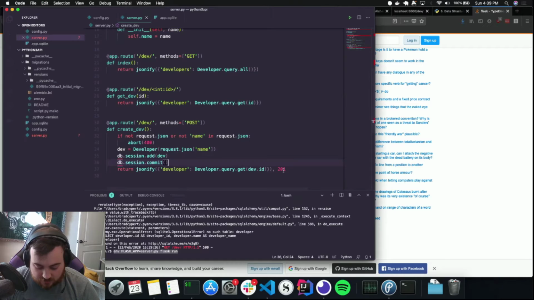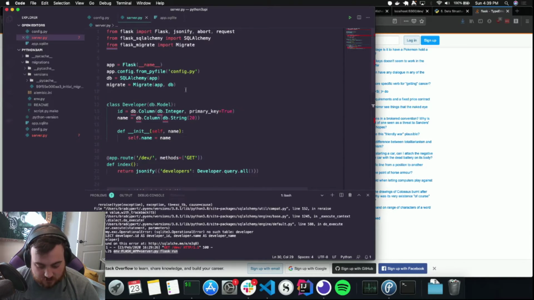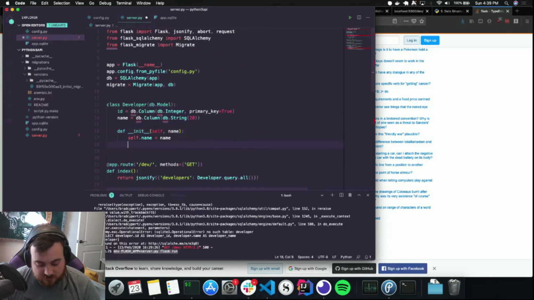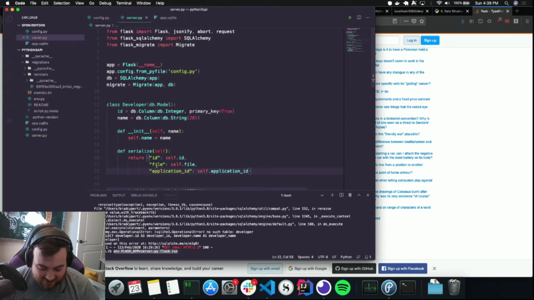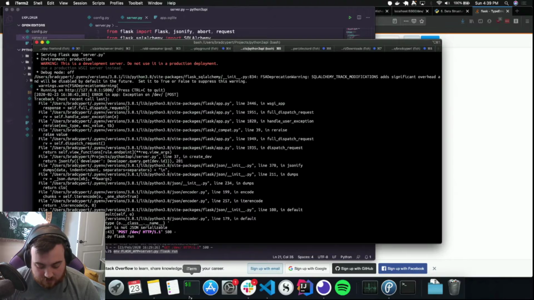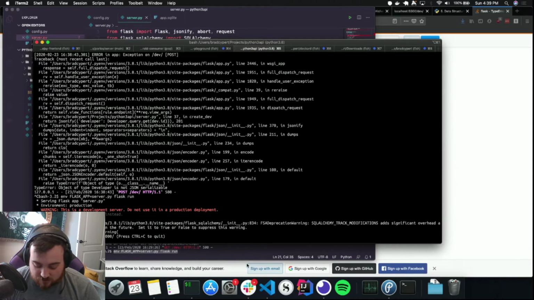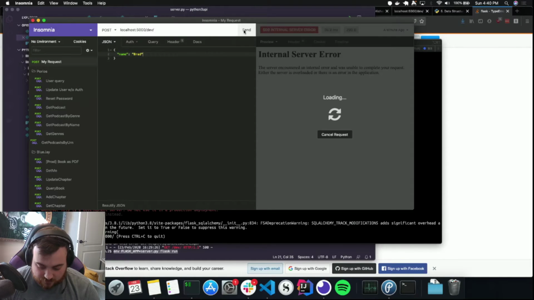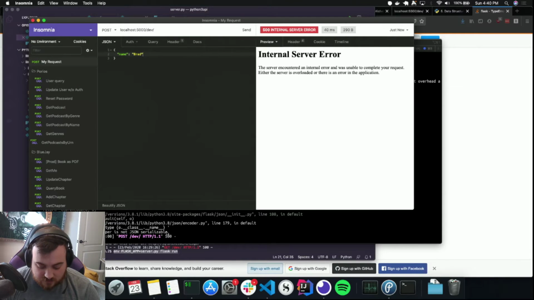Oh, do I really have to add a custom serializer to this now? My, how the times have changed. Okay, so all we really want is, and this will be self.name, and ID is ID, that's fine. Let's give this a shot. I'm shocked that we hadn't run into that issue yet. I know that we haven't had any data, but it still feels like it should have told us that it wasn't able to serialize things.